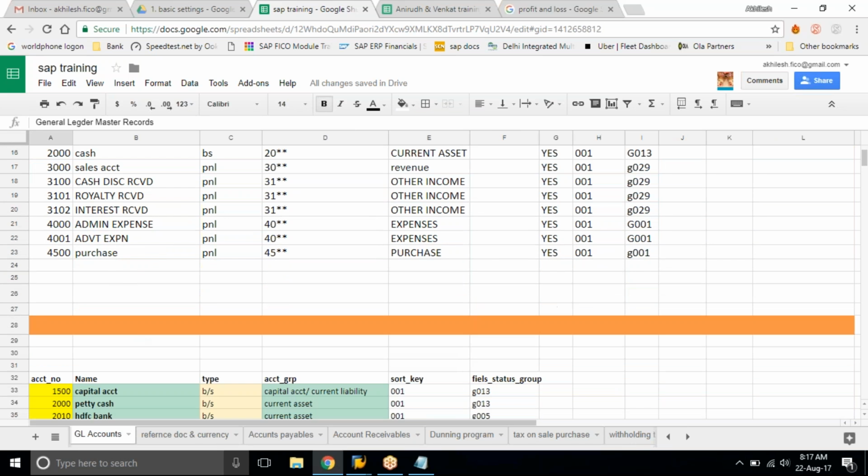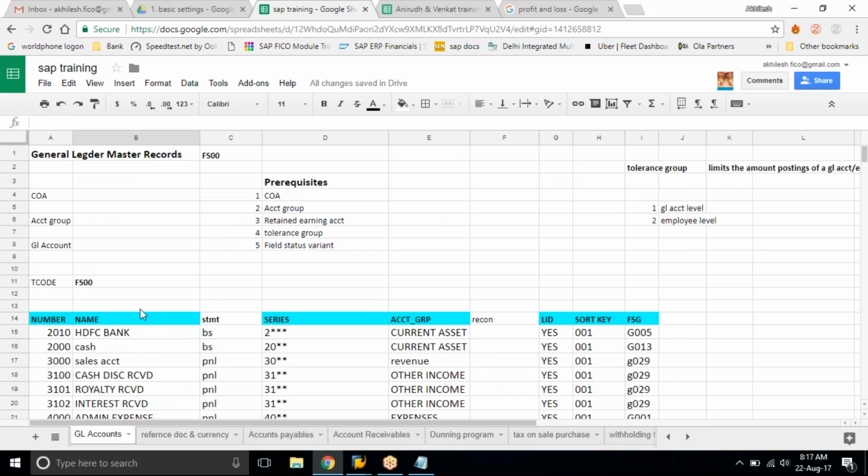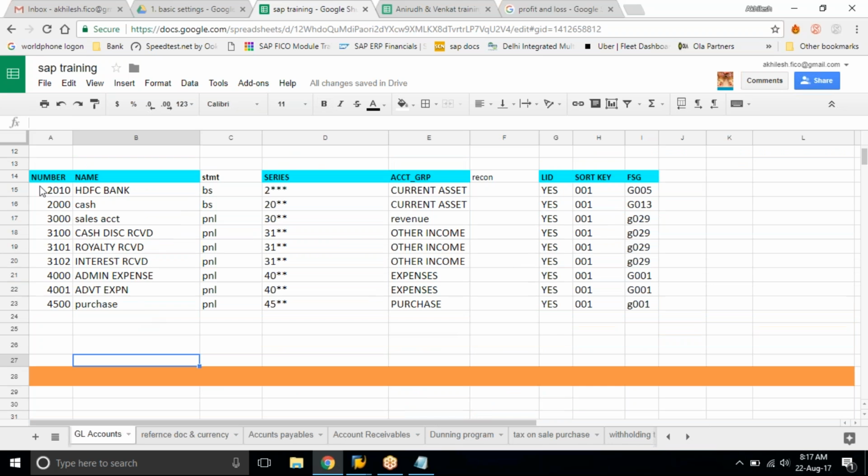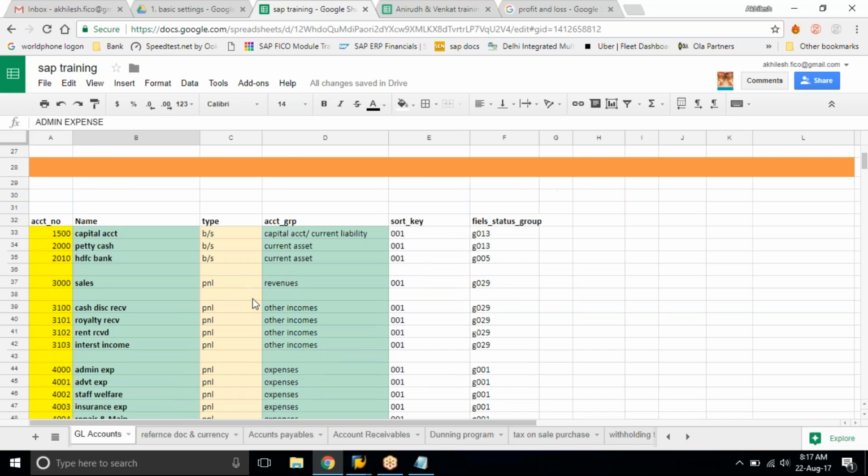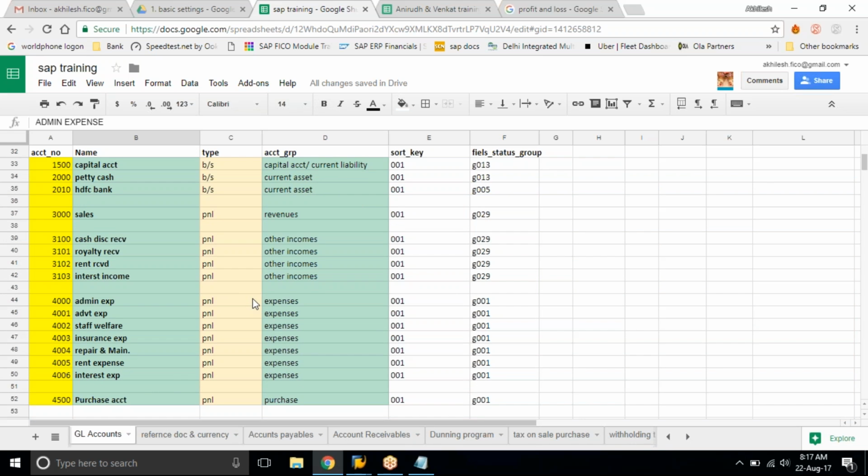In that document, right next to the account groups column, you have a new tab called GL account. When you scroll down, you will find a bigger list. This is a smaller list, and this is the extended list. We will create at least this many accounts.